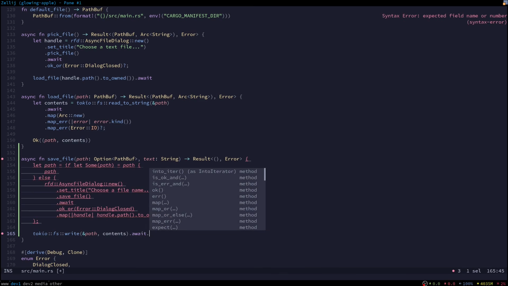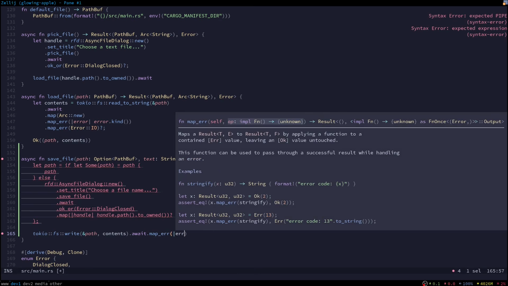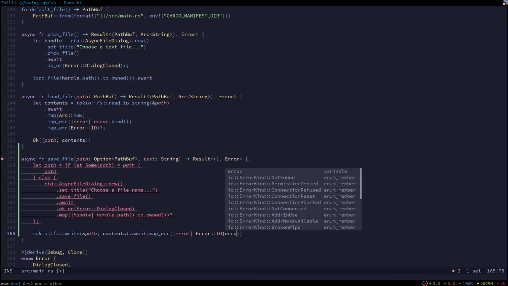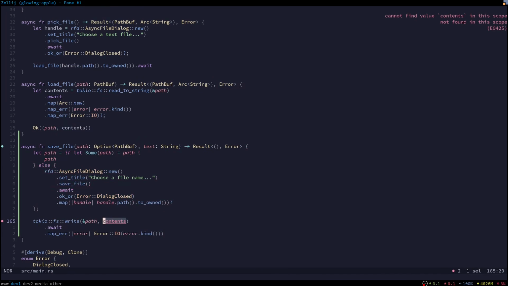Now we await here and we map the error into the error IO error kind over here, and that should be it. Oh, it's text.